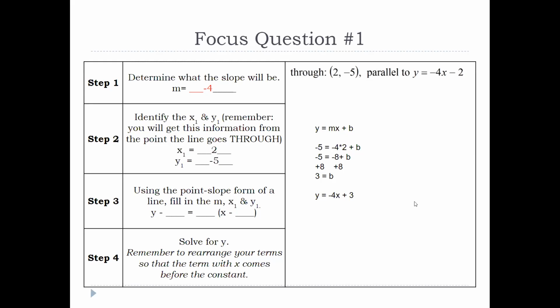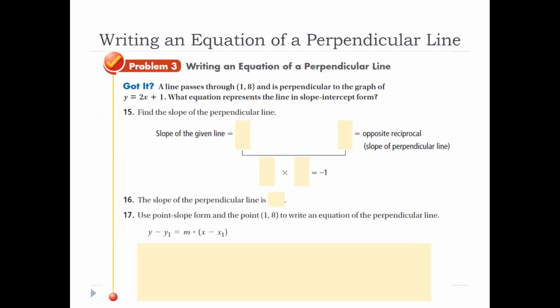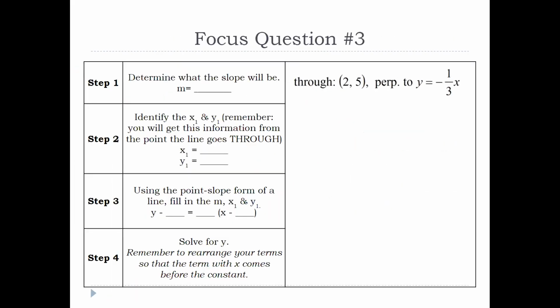So the only twist from what we were just doing is these 2 rules now that we have to add on there. Parallel, let's just borrow the slope. We don't have to calculate it. We can steal it out of the other equation. Perpendicular, I thought I had one of these done. Perpendicular means we got to take this slope here out of this equation, -1/3, and make a negative reciprocal to use to calculate the other one, to come up with the other equation.